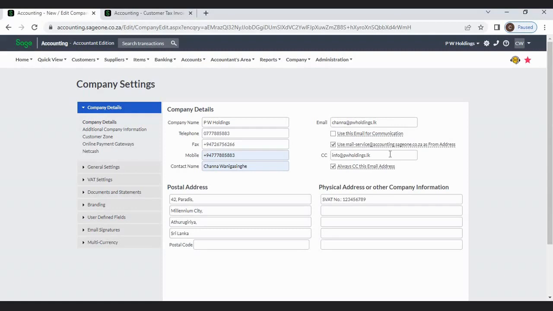CC email address: you can enter an email address here, and when any user sends an email from the system, all emails will be copied to this email address. You can enter the email address and check Active, CC this email. Always CC this email address, then the system will send a copy to that email address.